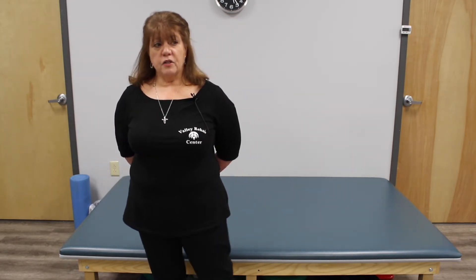Spinal stenosis actually has specific symptoms associated with it. Those symptoms are that if you stand up straight, you'll start to have back pain. Say you go to the grocery store and you're walking around, and you start to have back pain, and then you notice that pain creeps down into your buttocks, and then all of a sudden it's down into the back of your legs. It usually occurs in both legs more often than just one leg, however it can just involve one leg.